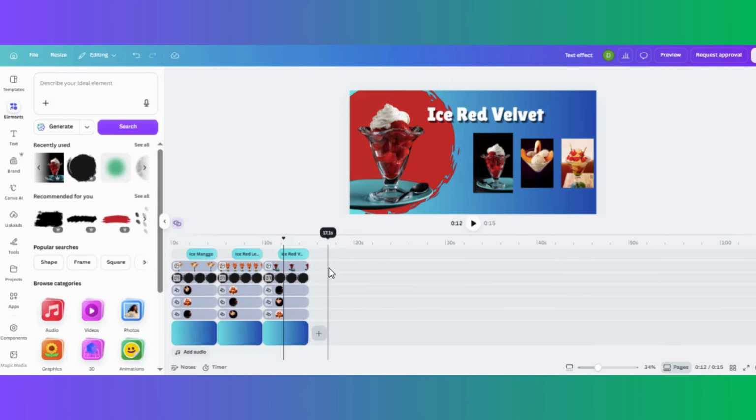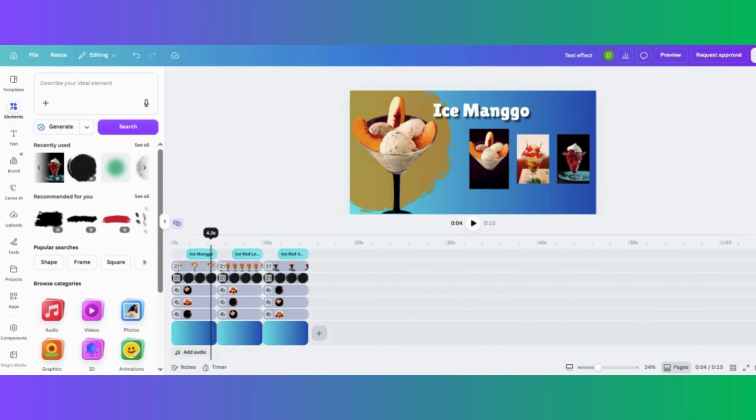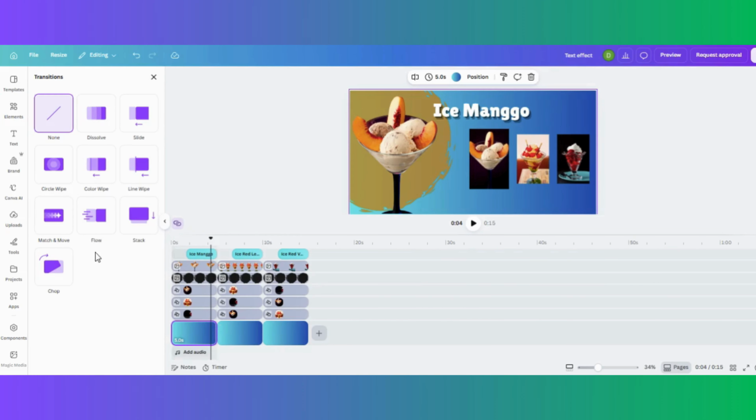This is the final result of all the graphic elements that I have arranged. Then I added match and move transition effects to all parts and set the duration.